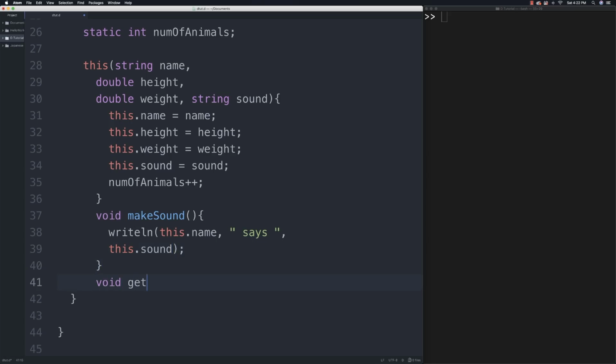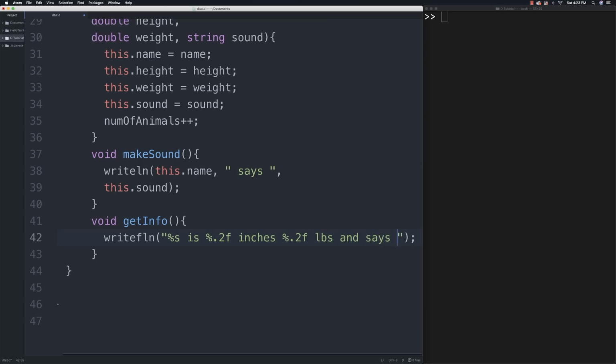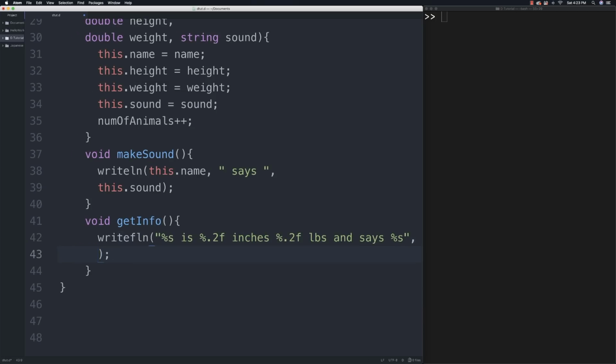Let's create another one that's get info, and it's just going to spill out a ton of information about each of our animal object types. Inside of here, I want to use formatted output, so I'm going to put an F there. And here I'm going to say the name is, and then I want to put specific information about height, and then we'll also get weight, and let's set that in pounds. And says, and then whatever the animal sound is. And then to get all those and put them in place, you probably guessed it, I just go this, and this is going to be height, and then this is going to be weight, and then this, and follow that up with sound.